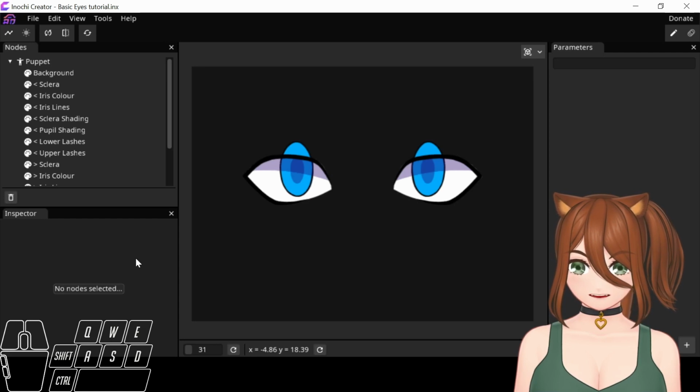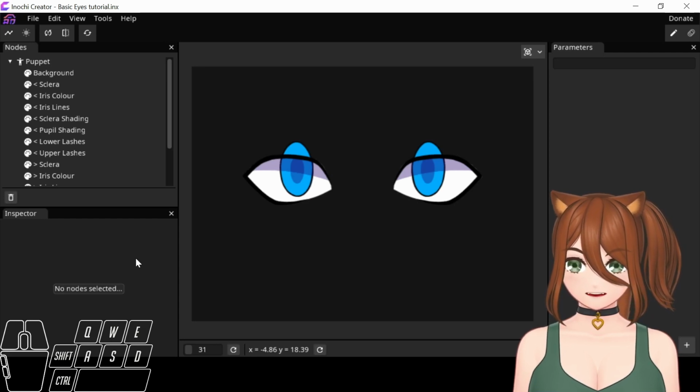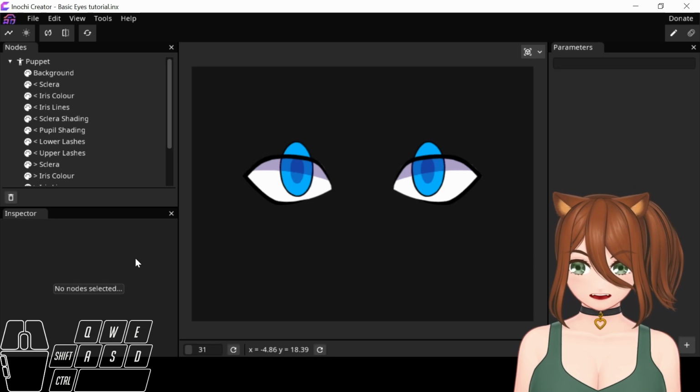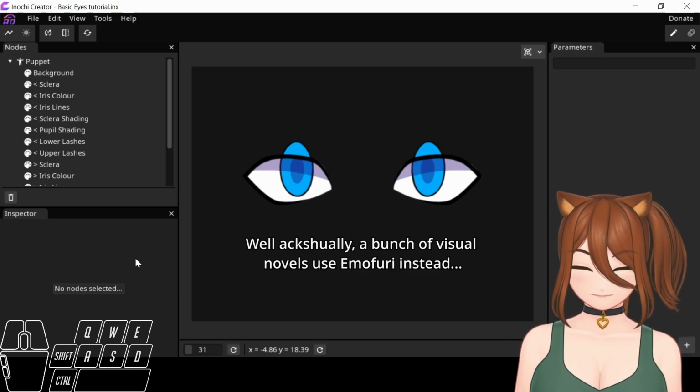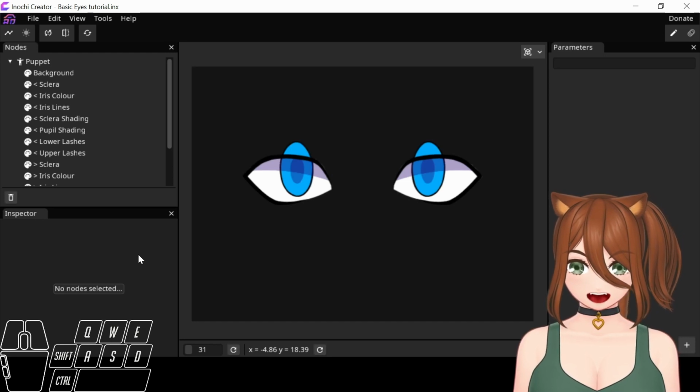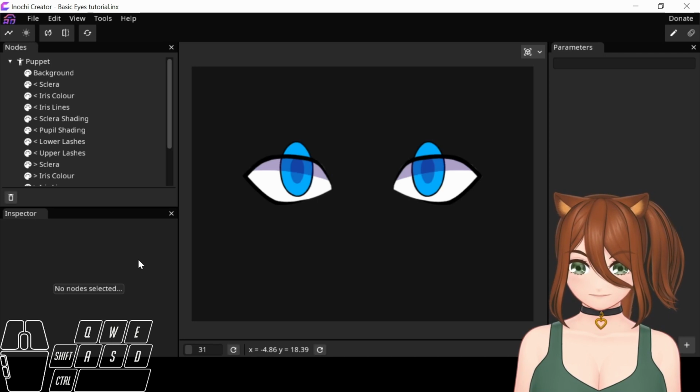For example, I believe planned for the release of 0.9 is compatibility with game engines. So if you've ever played a visual novel that has Live 2D puppets, that is a functionality that Inochi2D hopes to replicate one day.